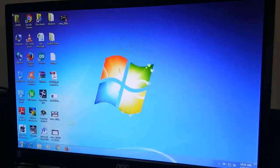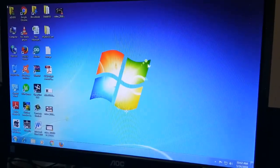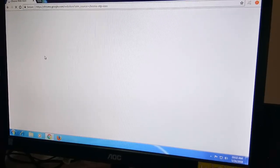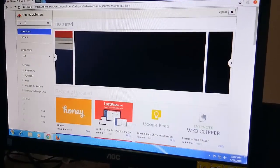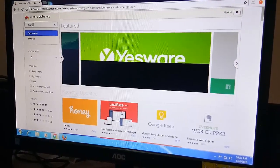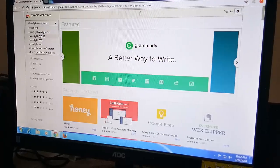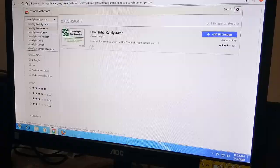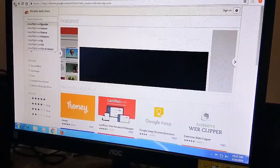So in order to program this SP Rising F3 flight controller, you will need the Cleanflight Configurator, and I will show you how to get it. Just go to Google Chrome and go to Chrome Web Store and search for Cleanflight Configurator here. You will see Cleanflight Configurator, and here it comes. So if you just click add to Chrome, it will come as an app in your Chrome apps. So I have already installed it.